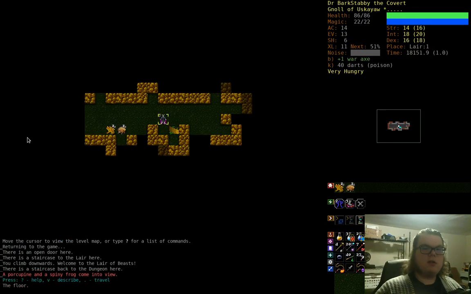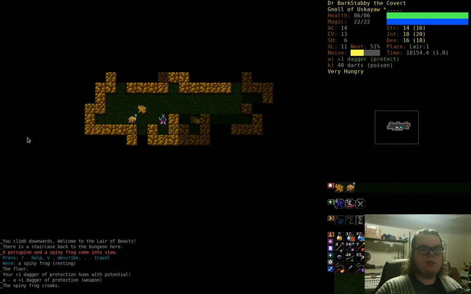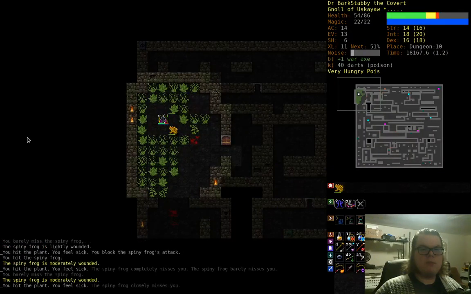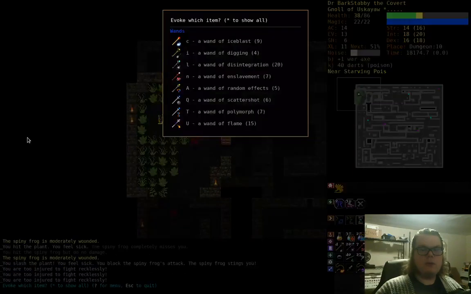Okay, so starting right off, we see there's a porcupine, and there is a spiny frog. I'm going to try doing my old stabby routine. It does not look like it's going to work. I'm going to stair dance with this spiny frog, though. Unfortunately, it is not going well for me. I'm too injured to tab my way through it anymore. So what on earth am I going to do?